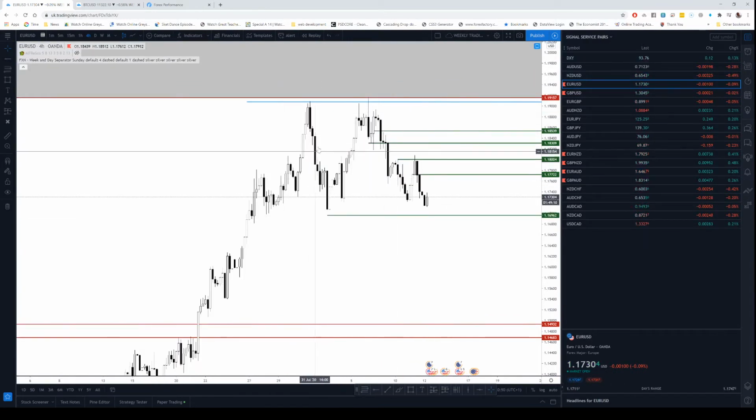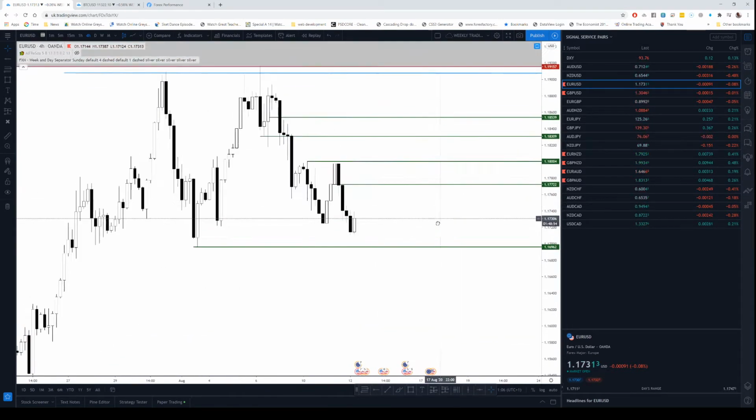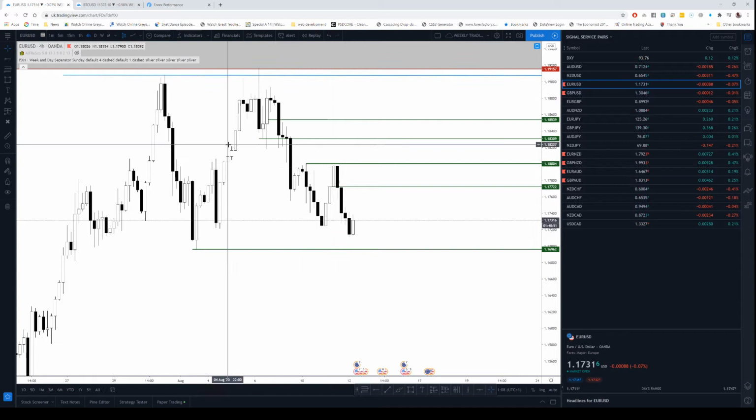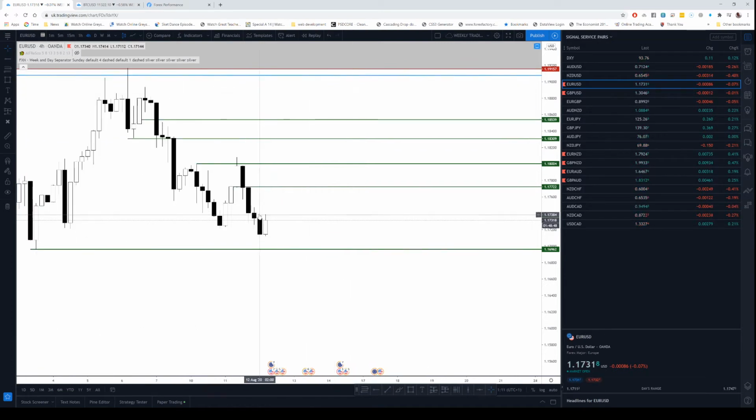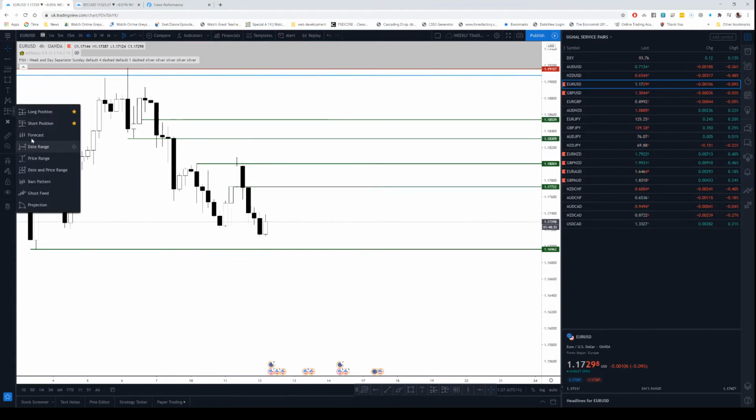Overall this one is still bullish. We've not broken this low yet, although I'm looking forward to that being broken. When the dollar hits the 94 level, I'll be looking for this low to be broken. So if we do get price to retrace back up to this last up candle, what I don't want to see is us trade above this high. If we do trade above that high, then chances are price is going to retrace to the last up candle, so I'll be looking for a sell up there.